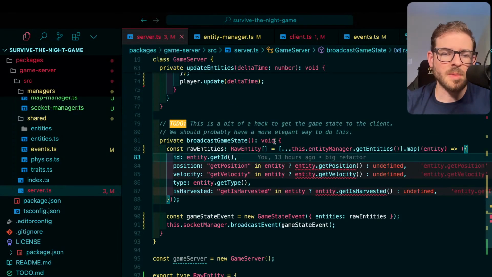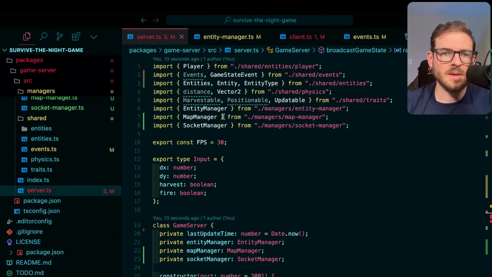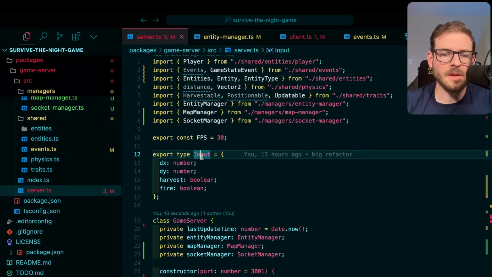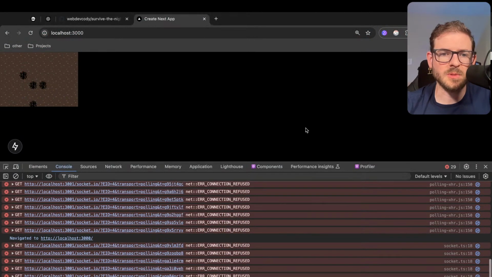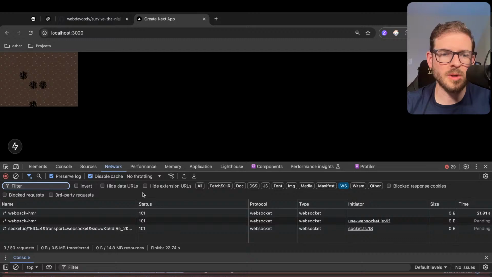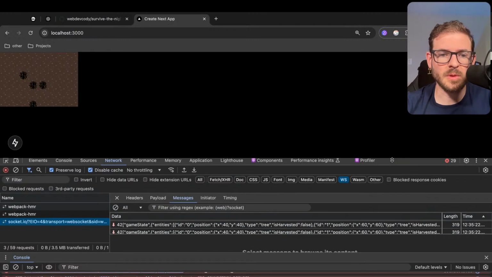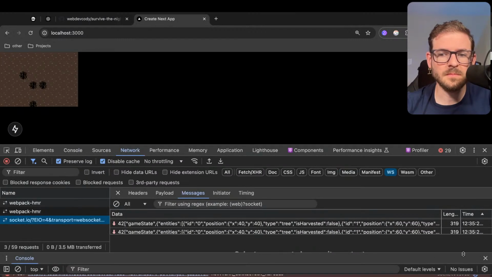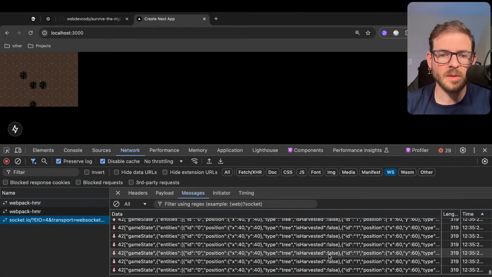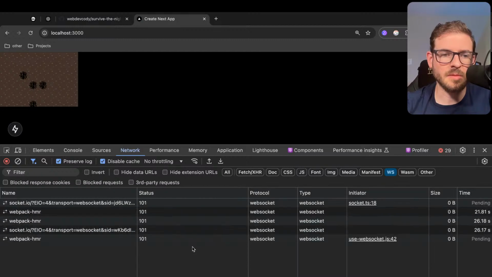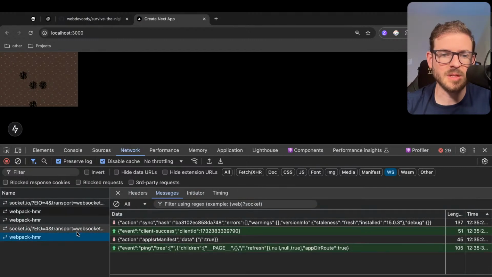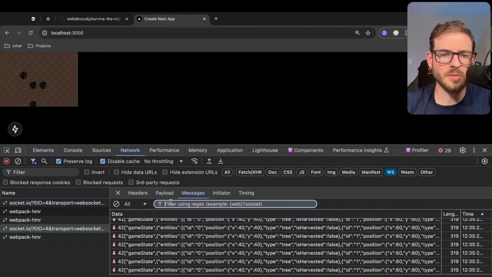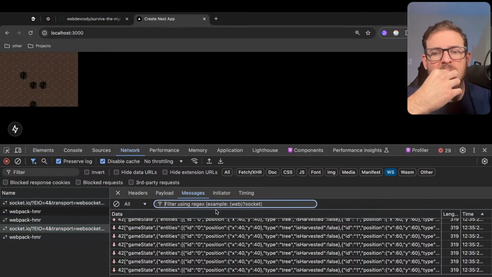The trees are showing up now, which is good. But now we have to figure out why the client is not showing up. So what I'm going to do is go to network. We're going to go to WebSockets, which is already clicked, and click on this one. There's going to be a lot of stuff coming over, so that's not going to help us too much. I guess I could filter through.